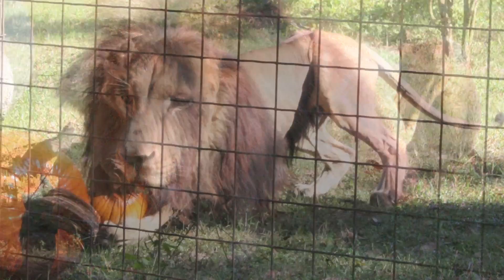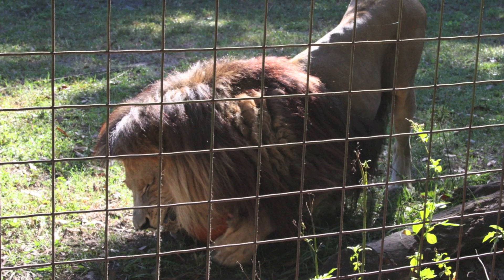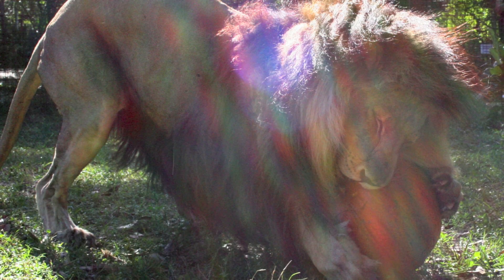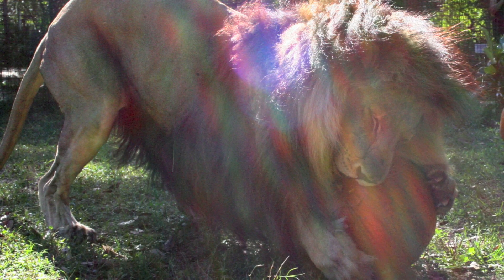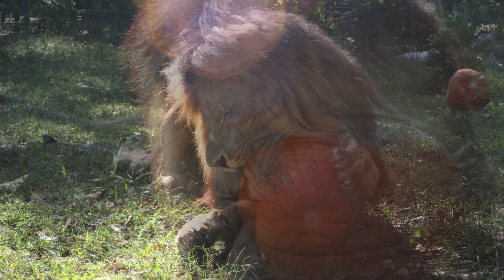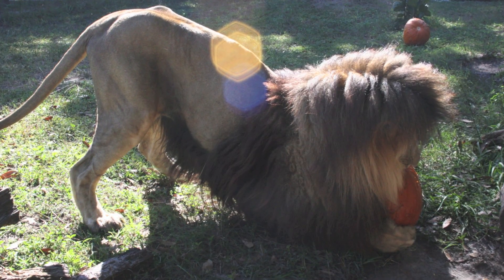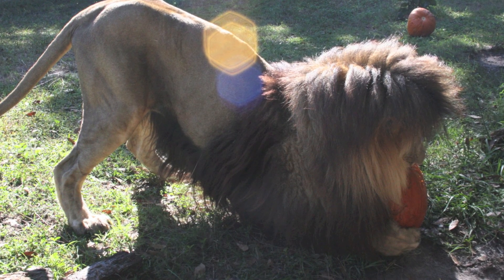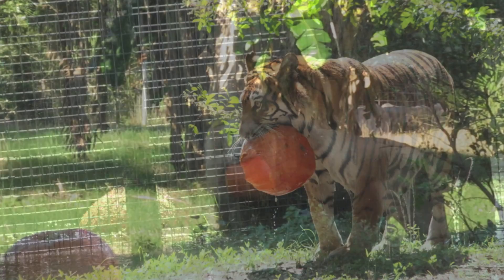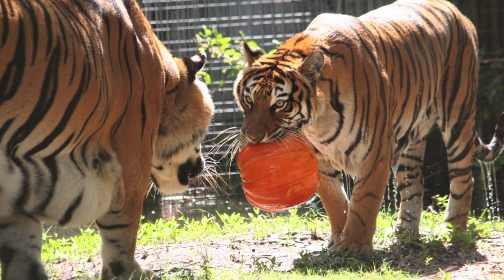Record who receives enrichment on the list. The list asks for your name, the date, and what type of enrichment was given next to each animal's name. This is for the safety of the animal, in case they should be adversely affected, as well as for record-keeping to track which enrichments are successful. Once you are finished with the top page on the clipboard, move that page to the back. If there are no columns left on a page, put it in the brown folder under the computer labeled 'Filled Sheets' and replace it with a blank page. Please do not use all of the pre-made enrichment; if you notice the supply is low, budget your time to make more.